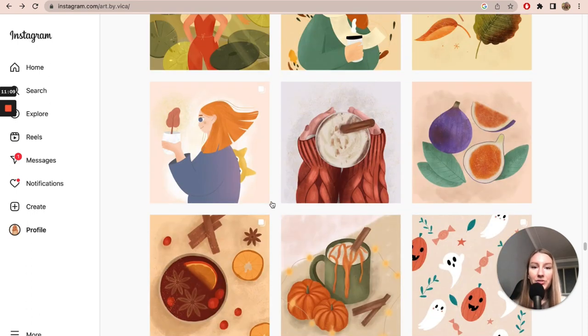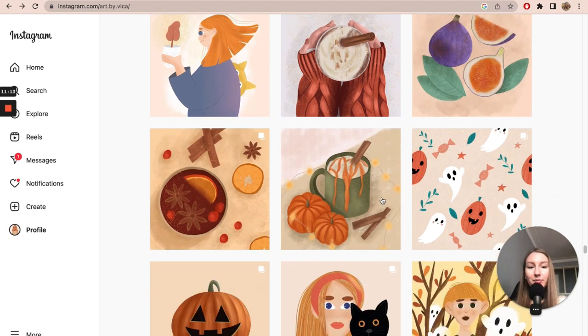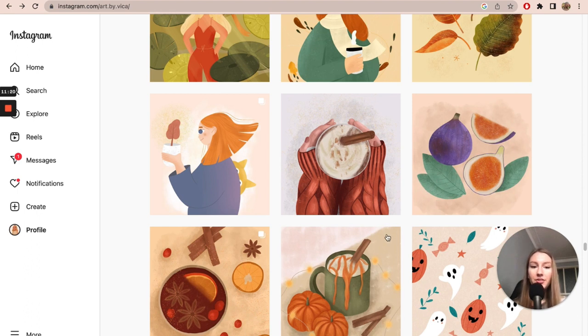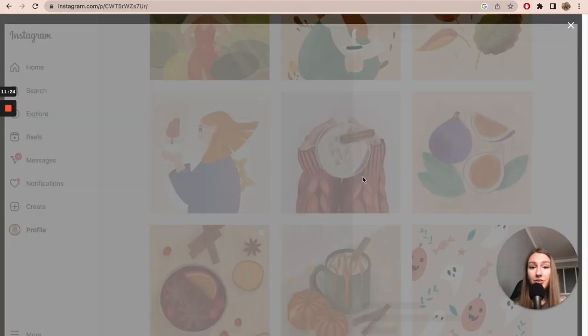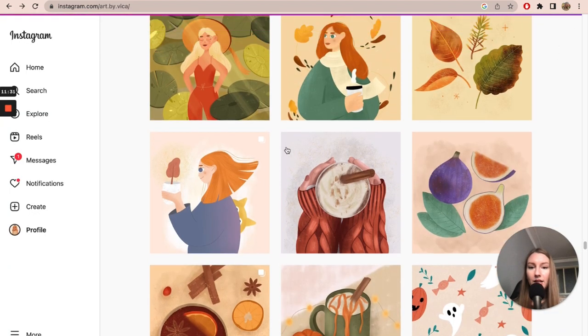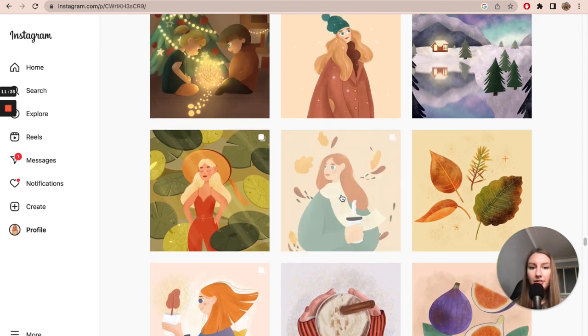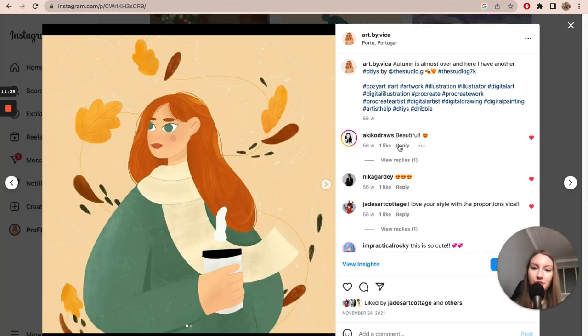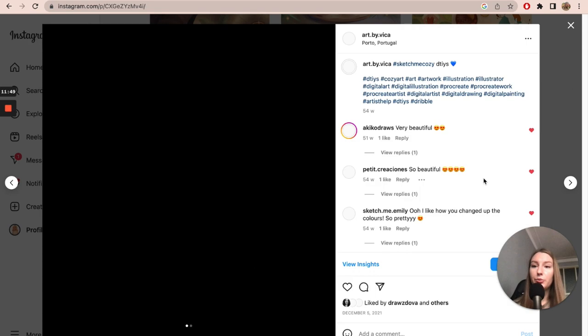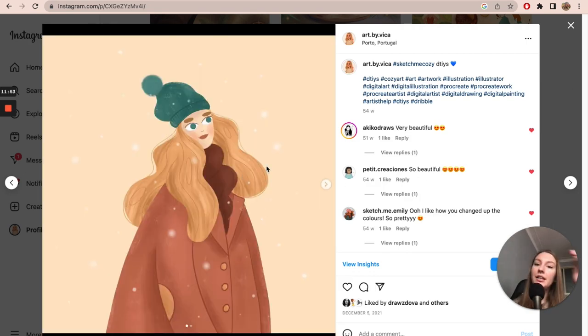After Facetober I was really tired of drawing characters, so I drew some autumn and Halloween stuff — sometimes following tutorials or drawing from reference photos. Then I did a few more Draw This In Your Style challenges. I think my skills and use of color improved. These artworks are not bad. I like my current artworks much more, but it's decent, I would say.